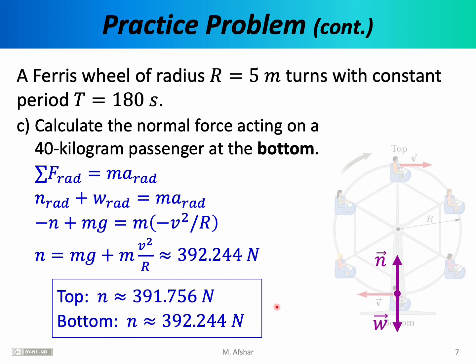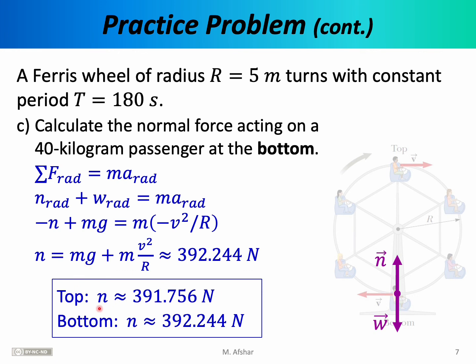This change in the normal force is responsible for the feeling you sometimes get on a Ferris wheel or a roller coaster of weightlessness. You may have noticed that on a Ferris wheel, especially a fast spinning Ferris wheel, you feel a little bit weightless near the top and you feel a little bit heavier near the bottom. The same thing happens on a roller coaster. The same thing happens in elevators that accelerate rapidly. And that feeling of weight that you get is related to the normal force.